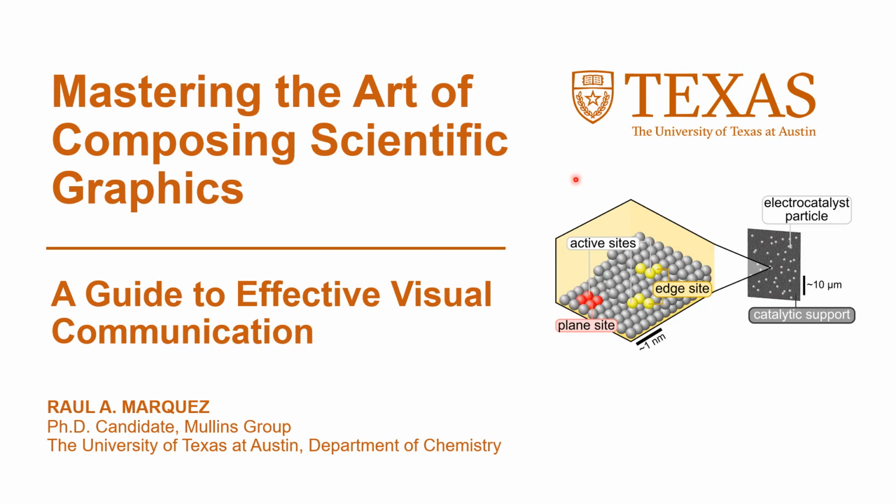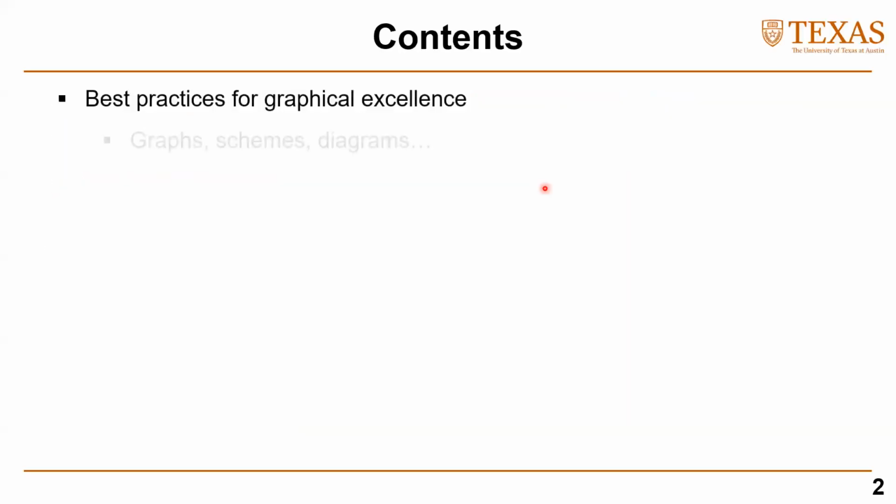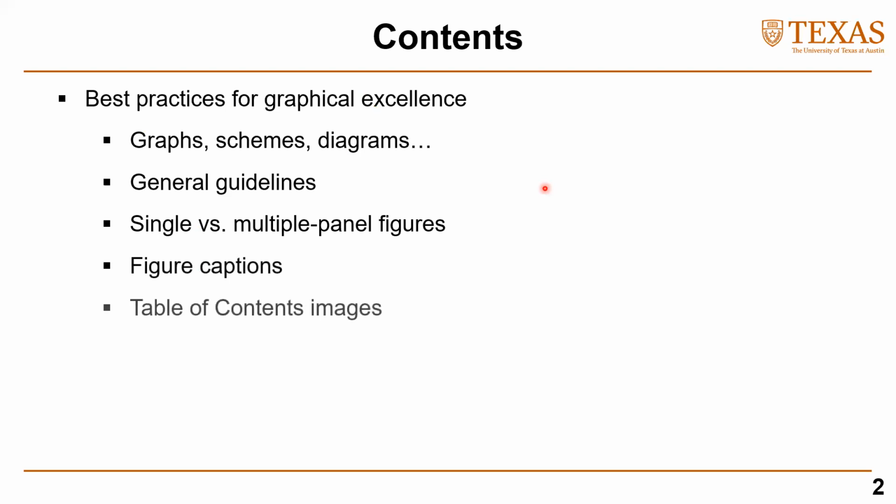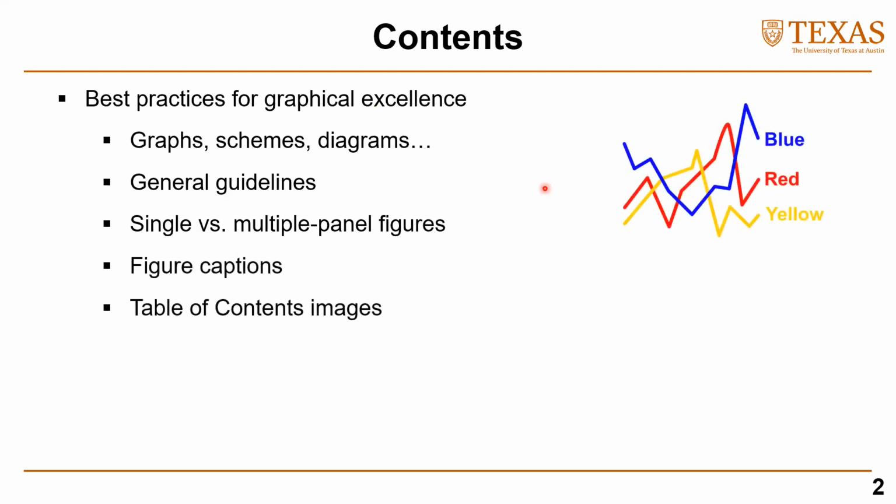And today I will show you a couple of ideas and guidelines on how to create more compelling graphics and figures for scientific publications. So I will discuss briefly different topics here so you can improve your graphics. We'll discuss the differences of different types of graphs, schemes, and diagrams, and also I'll give you some guidelines on how to do your figures in a more systematic way.